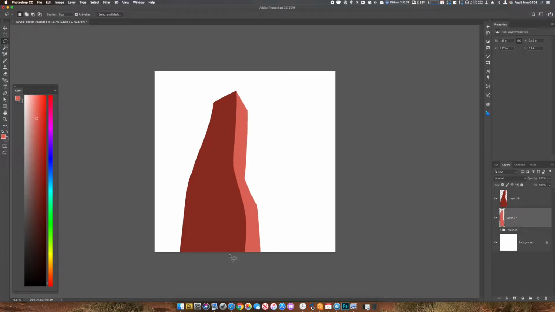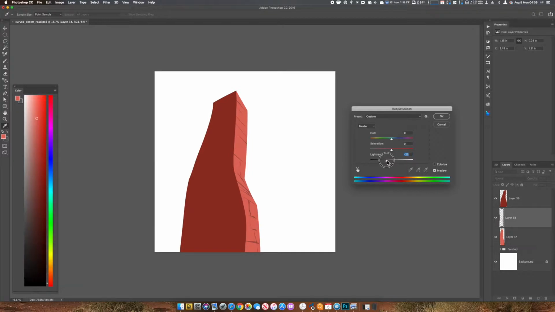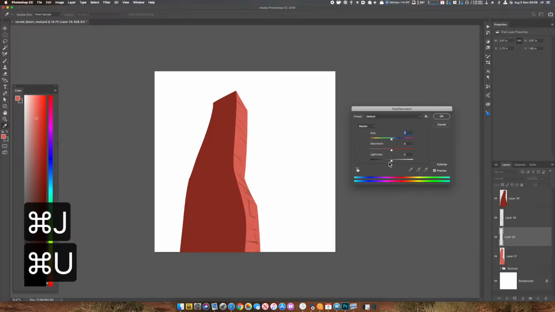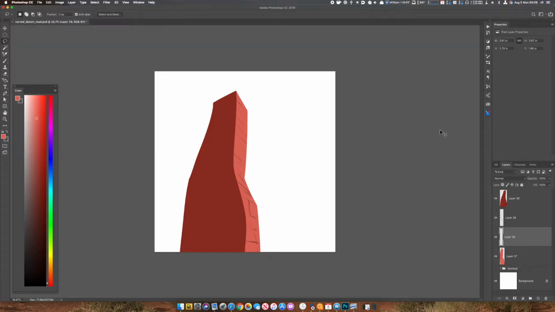So what we've got here is the shape. We're going to now add some texture for this particular cliff. I'm going to hold down the shift key using the regular lasso tool. And I'm going to create both horizontal and vertical striations that tend to give this a rocky surface. Command J, Command U. And let's go in and holding down the shift key again. This time I'm making very quick circular selections with the lasso tool, Command J, Command U, to give some sense of dirt. You can look and see that there is a little bit more of a rocky surface that we're trying to create there.